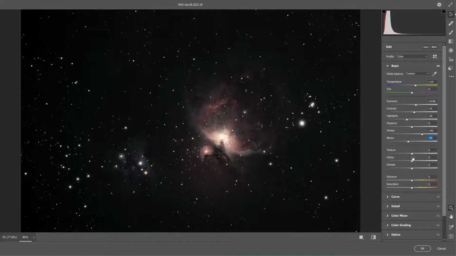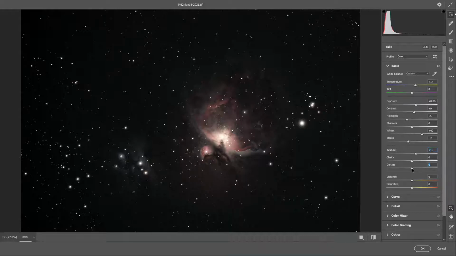And then texture, I never have messed with that. Let's see what it does. Oh yeah, okay, that actually adds a sense of crispness to our stars. And actually, I guess even to the DSO. So simply because I don't use that typically, I am going to use it this time. Just see how we like the end result.